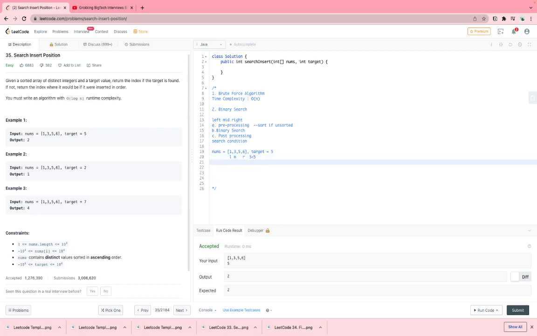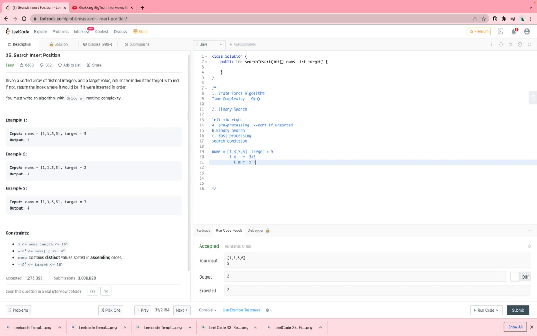So what do we do? We update the left pointer to the middle, and here is the right. Then the middle of the new iteration will be like this, and M is 5.